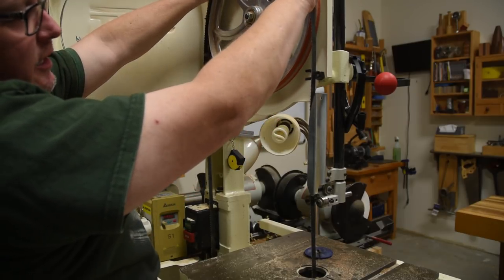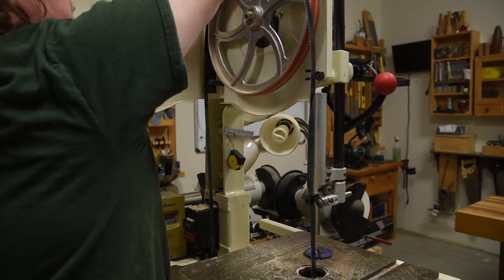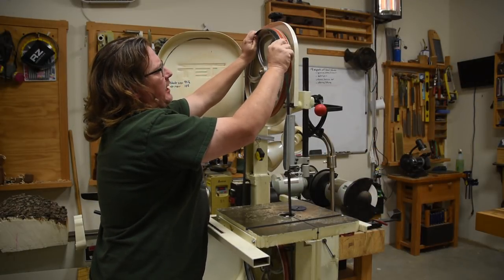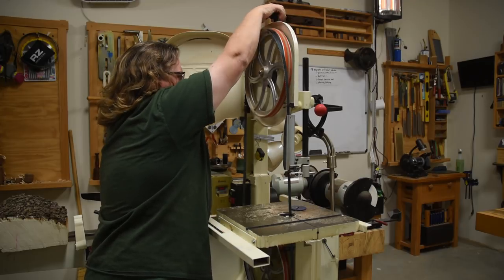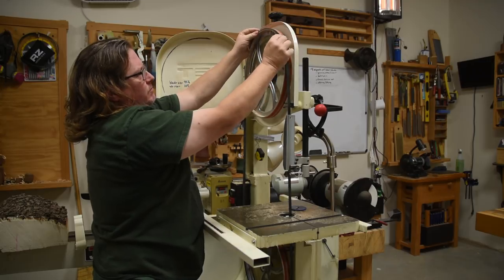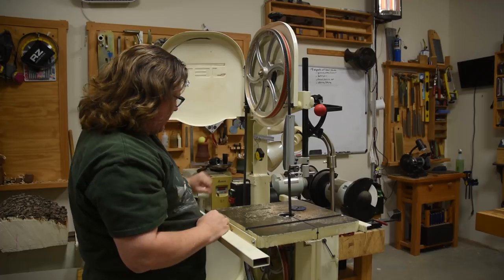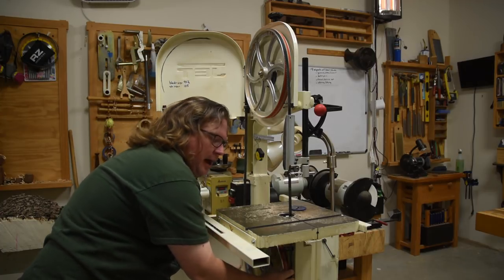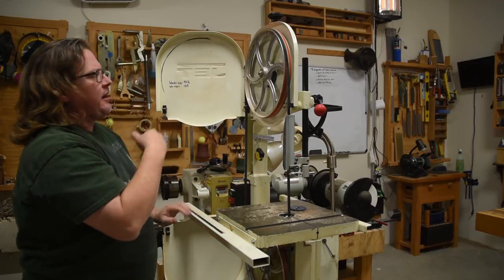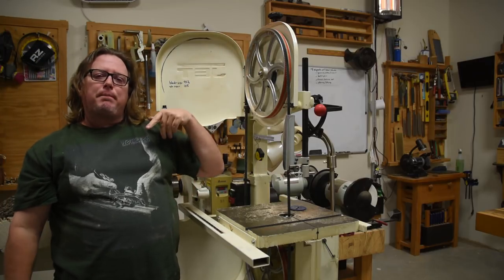It looks like they might have cut this one an inch short, so I've got to come over here and lower this top wheel quite a bit. I get all my blades at a parts place in Austin that services the professional industry. They basically buy bandsaw blades by a hundred-foot roll and cut to length, which means that occasionally that teenager behind the counter might measure it off a little bit. But I've now got it on both wheels. There's a chance that if I roll it right now it'll pop off, because I actually have to adjust this top wheel to keep it centered.